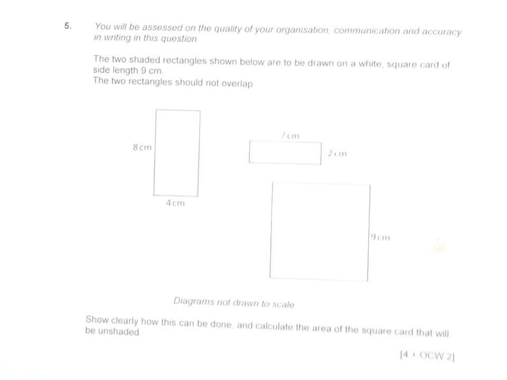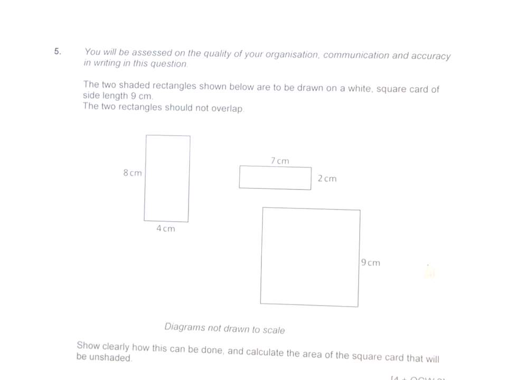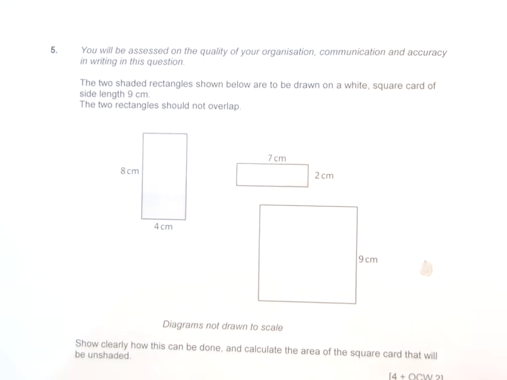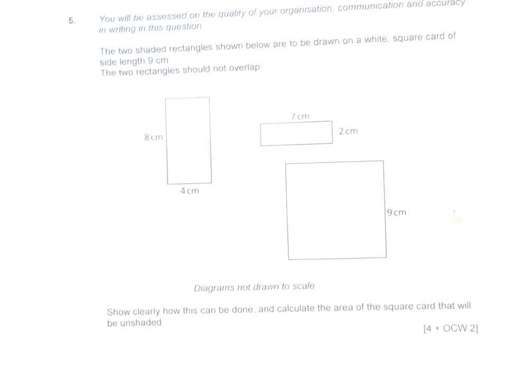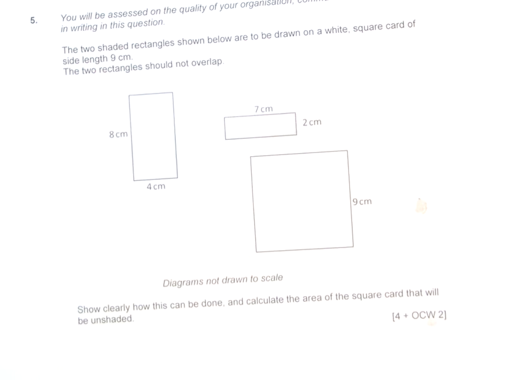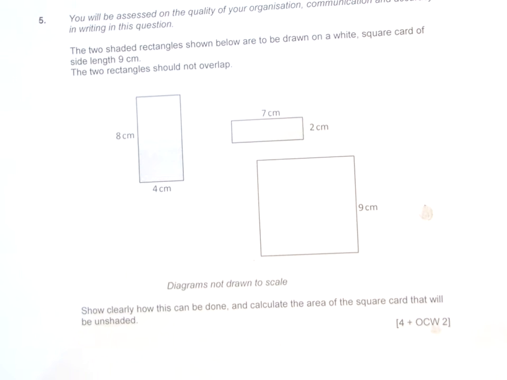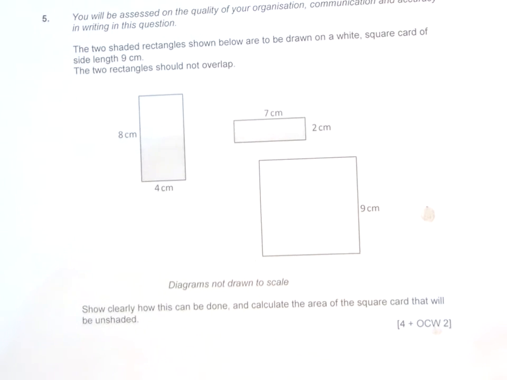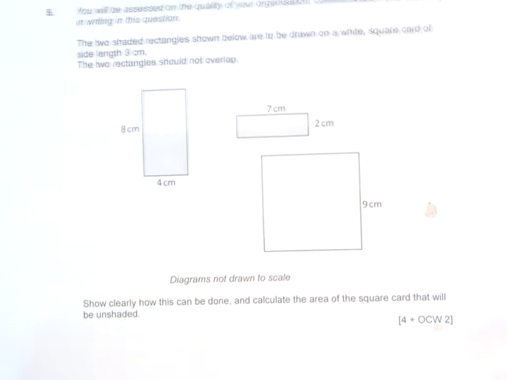Right, now this one isn't actually difficult. You've just got to do what the question says. If you notice up the top, you've got this italic writing up here. Now, they used to call this QWC. You probably heard that in other subjects as well. But now they've changed it to OCW. You don't have to worry about that. What you need to realise is there are an extra 2 marks to get based on how you present your answer. So be aware of that because you can get 6 marks on this question.